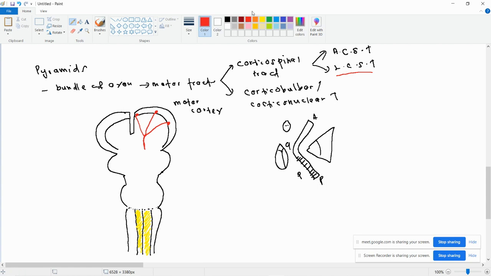Absolutely, this tract, the corticospinal tract or lateral corticospinal tract, basically derives from where? They derive from your posterior limb of the internal capsule. So all these fibers coming from the primary motor area descend down, forming the internal capsule, which is the posterior limb, right? Passing through your midbrain. Don't worry, after this we will touch on which part of the midbrain, and also passing through your pons. Again, after this, which part of your pons they pass through, and then this lateral corticospinal tract fiber moves towards your medulla and enters your pyramid. Understand, class? You see, class? It will enter your pyramid.